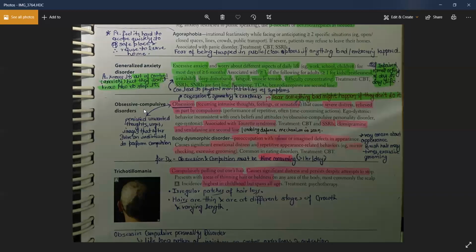Because of this fear of something bad happening to them, they will do all these activities, and you will diagnose the patient with obsessive compulsive disorder. The excessive grooming could be present in case of body dysmorphic disorder. This excessive mirror checking and excessive grooming could be present in eating disorders also. But the fear of something bad might happen, this fear will make your diagnosis obsessive compulsive disorder, not the other conditions.